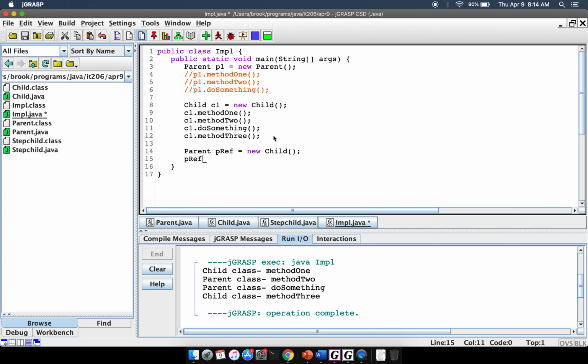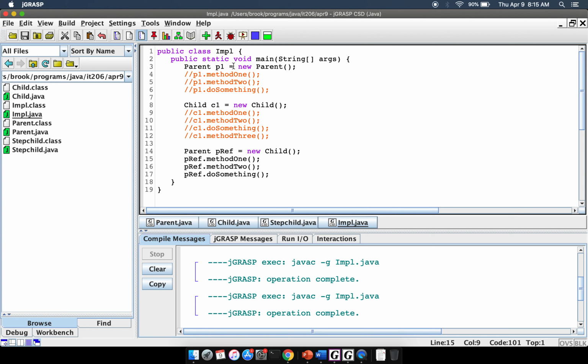So if I do pref.method1, pref.method2, and pref.doSomething. And again, I'm going to comment out this stuff so that I don't confuse myself. If I were to compile this, it compiles just fine.